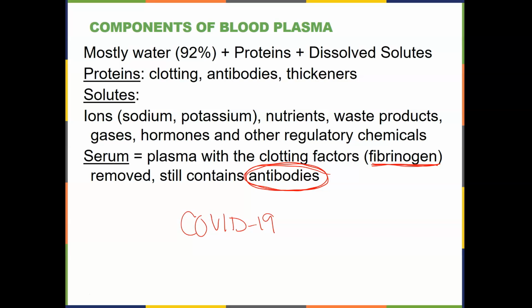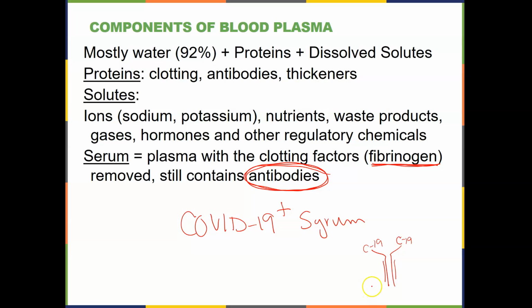And what they do is they take serum from somebody, a COVID-19 positive serum. Originally it's a blood sample taken from an individual that's had COVID-19 and survived. If you've had COVID-19 and you've survived, your blood is going to contain antibodies that recognize COVID-19. And this is just kind of a cartoon to show an antibody molecule with two sites to recognize COVID-19. So if this antibody sees a COVID-19 virus, it'll stick to it and target it for destruction. You're going to talk about that in physiology, how that system works.